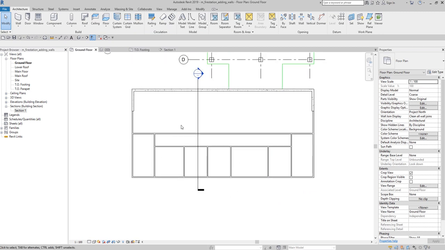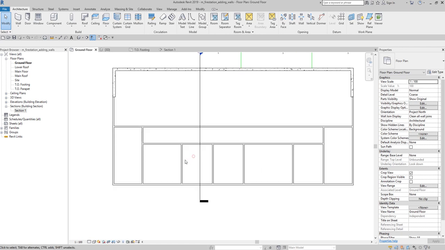So I'm going to create more walls, this time to the portion above. What I'm going to do is mirror. All right, let me mirror these four walls here. Okay, I'm not going to mirror it. I'll just create it.